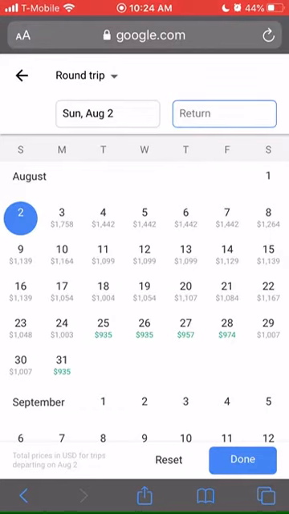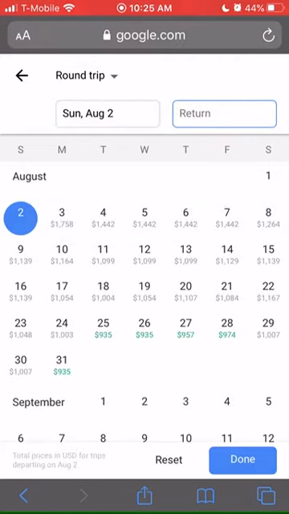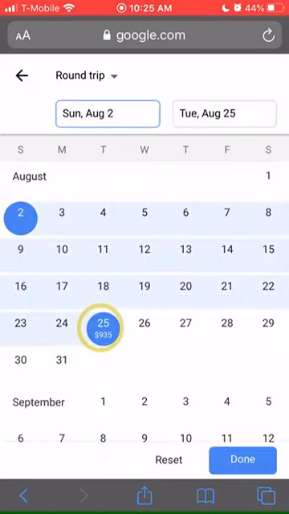So if I choose to come back on August 8th, my ticket will be about $1,200. But again, we're here looking for a deal. So let's deselect that and look at some other options. Now, if we come back on August 25th, it's only $935, which is a much better deal. So you can play around in the month.